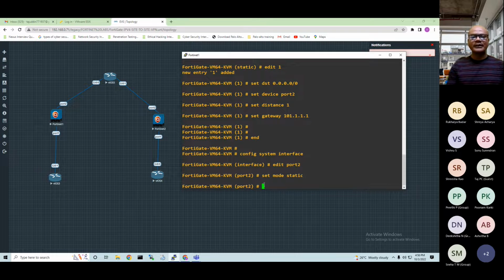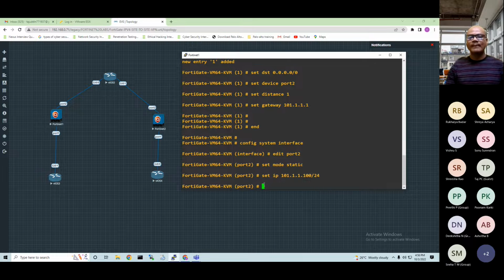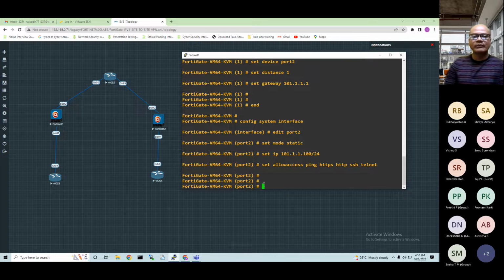We are assigning a static IP address. Set IP, this is 101.1.1.100/24. Then set allow ping, HTTP, HTTPS, and SSH. I think telnet also works here. We can even try telnet as well. Fine, so let's move on.